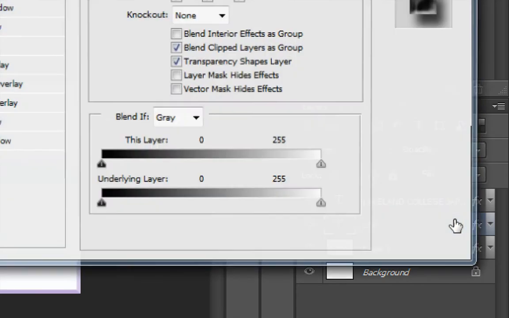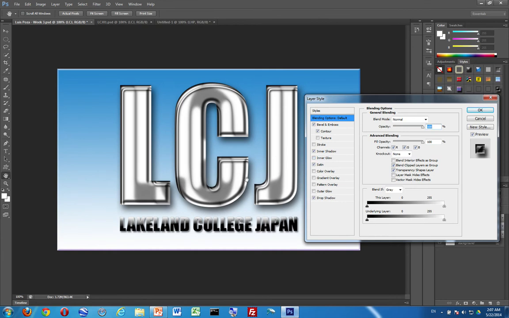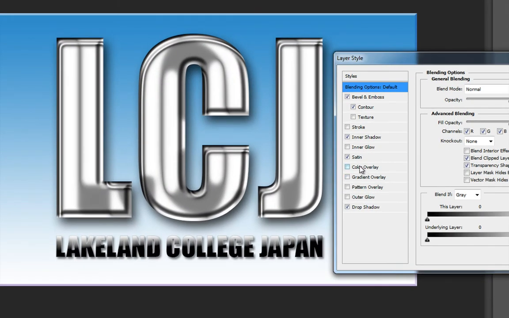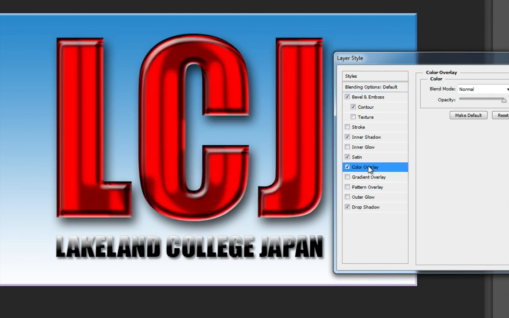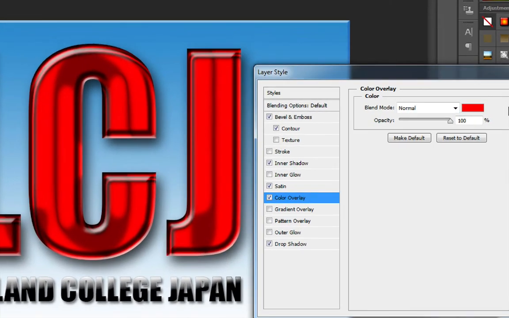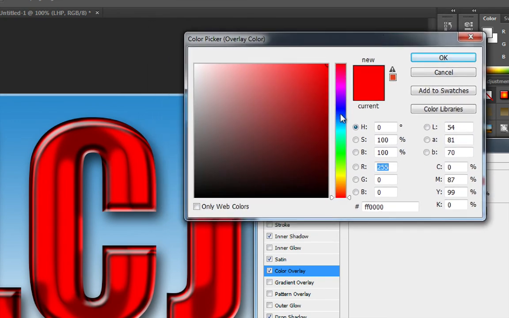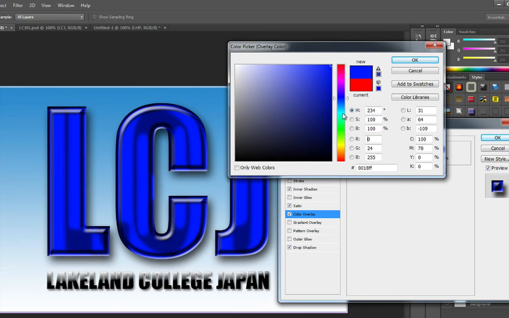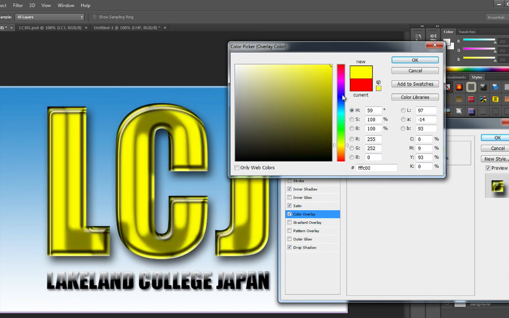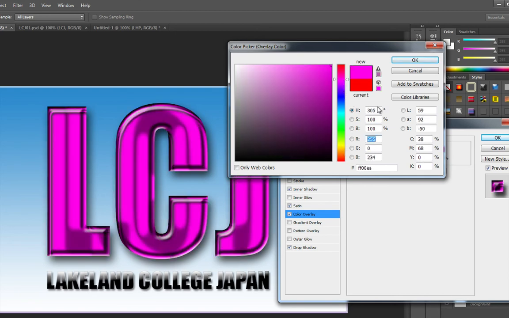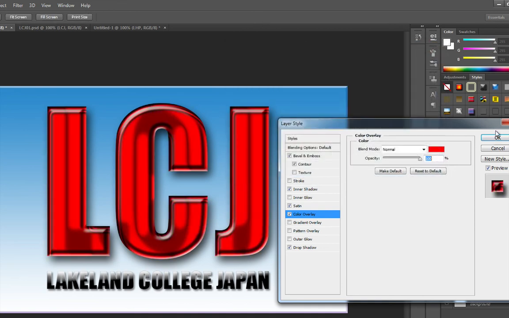layer here. If I double click on that to get the styles, one really quick cool effect is to go to this one called Color Overlay. And you can see it makes it look kind of like a jewel appearance. The color is decided by this little box over here. If you click on that box, you can choose any color that you want. So I can choose blue, or I can choose green, I can choose yellow, I can choose purple. So you can also just click in here and choose whatever variant of those that you think is best. Bright colors tend to work better. And then you've got yourself a nice jeweled appearance.